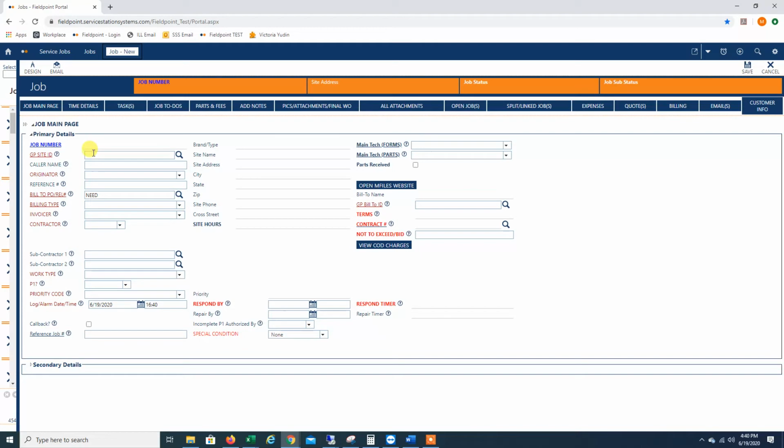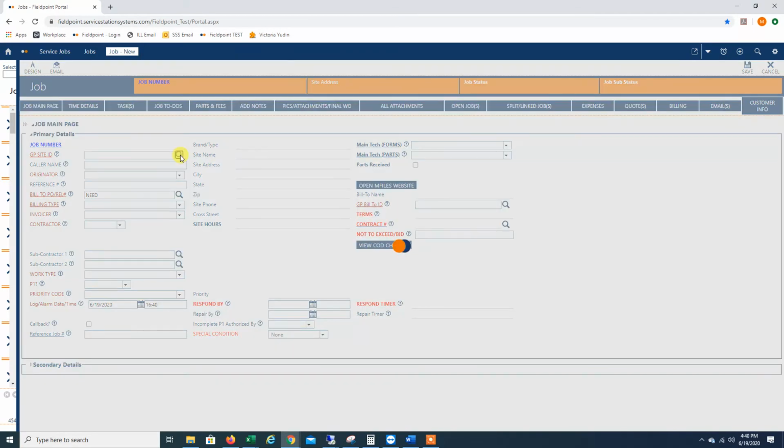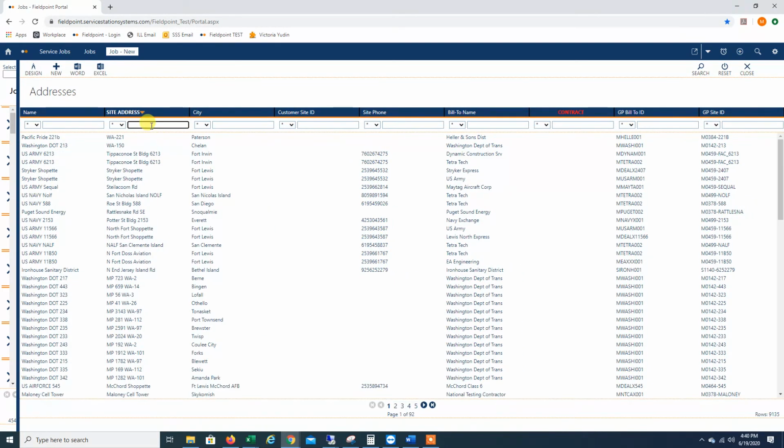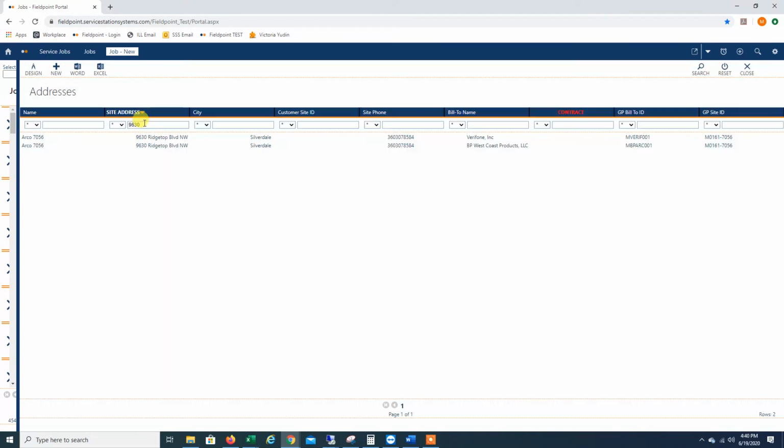We're going to start right here with the GP site ID, and it has a magnifying glass here, so if you don't know it by heart, you click the magnifying glass and you type in the address, or if you know the name, most likely you'll have an address to look by.